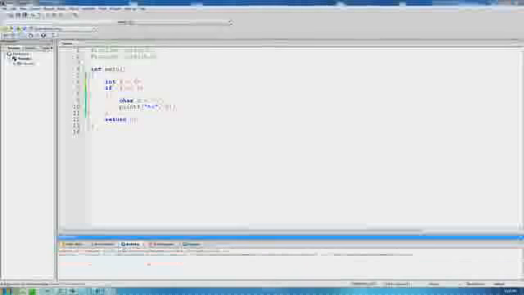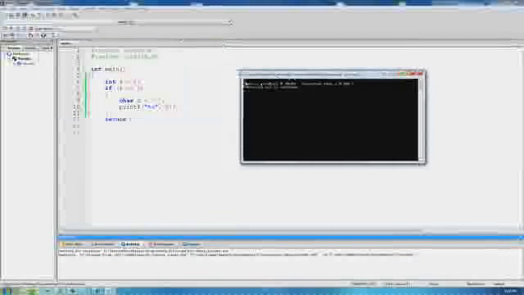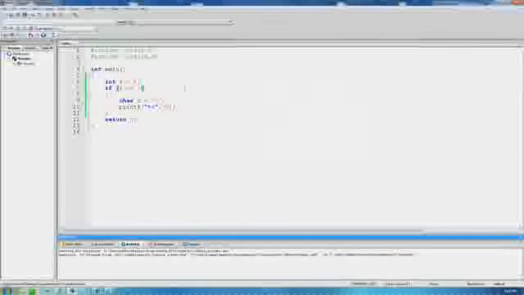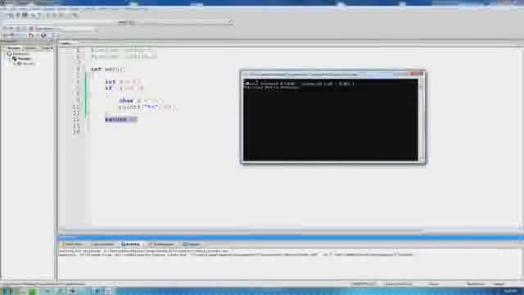Now let's change this back to 6 and run this again. And as you can see, we got c right there, because what it did is it created a new integer variable called i and set it equal to 6. Then it checked to see if i is equal to 6, which it is, so it came down here and created a new character variable called c and set it equal to the character c. And then it printed the value of c out onto the screen. Then it came down here and exited the program. So on our screen we got c right there.